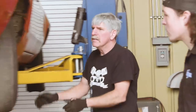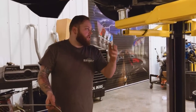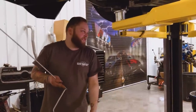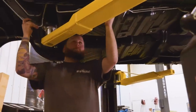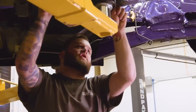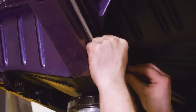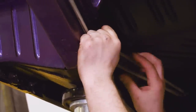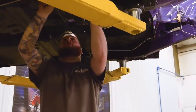How's that for height? This follows the exact same path as our fuel line. So there's nothing crazy that's gonna happen. Now when you get that in place, as you can see, this one's a lot shorter. You put a rubber hose on here and it comes up and goes up that way. Use these S-clips, you put the big end around your fuel line, and then your vapor return line snaps in right next to it, or you attach it to it.